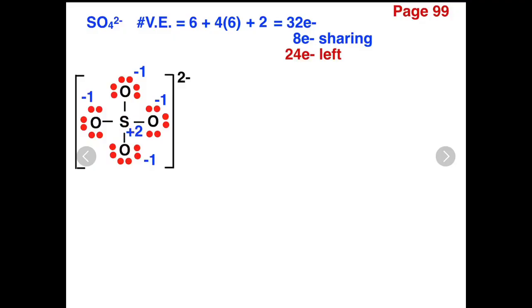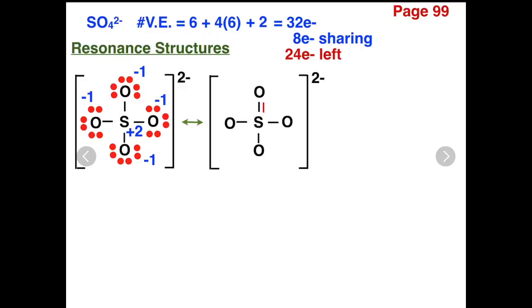Note that because the overall charge of this ion is -2, when you calculate the formal charge for each atom and add all of them up together, you are going to end up with -2 as well. So that's how you check your calculation for formal charge. Okay, so what can I do? What if I put a double bond right here between oxygen and sulfur? By changing these two electrons right here and moving them into a double bond, right?